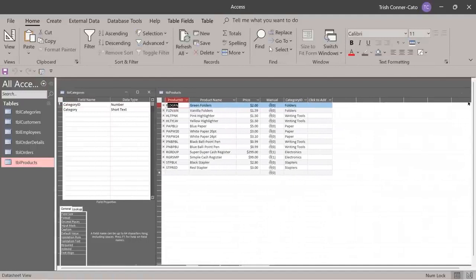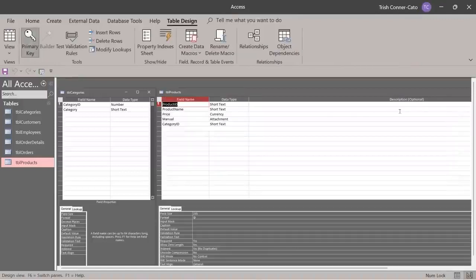And just resize it. Okay, so if you notice in here, in the Products table, the Category ID field is showing the actual name of the category. So this is going to be the same fix that we had to do when we first started out, I believe it was the Orders and Customers table. So we're going to have to do the same fix here. Let's change our Products table to design view as well.